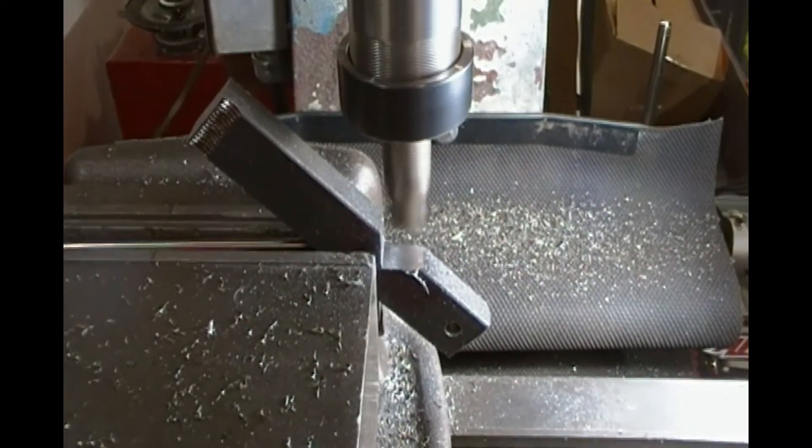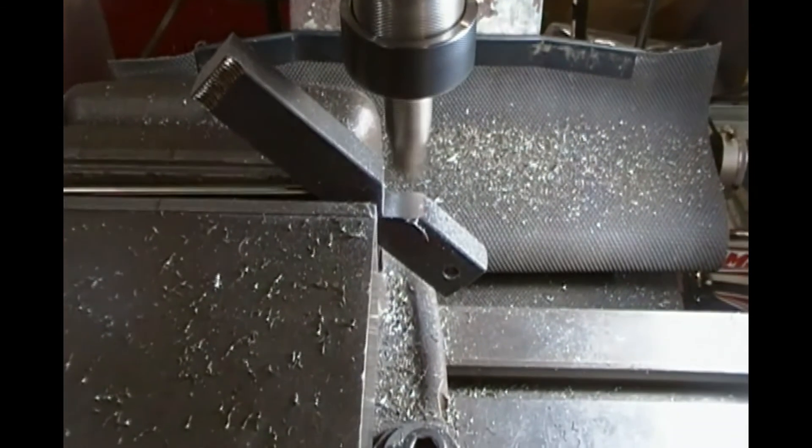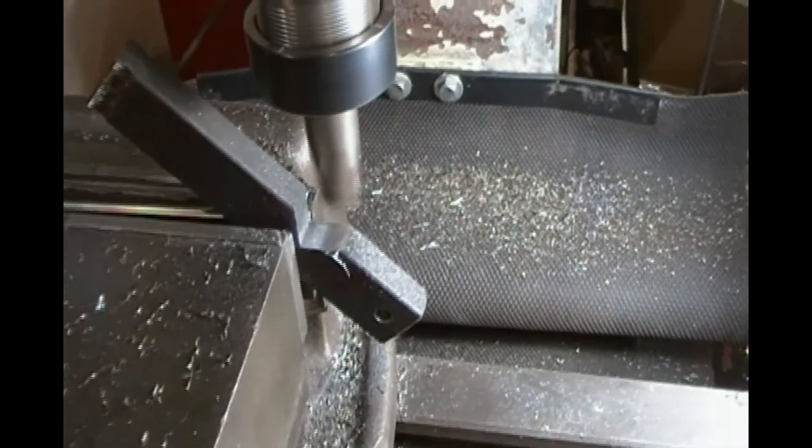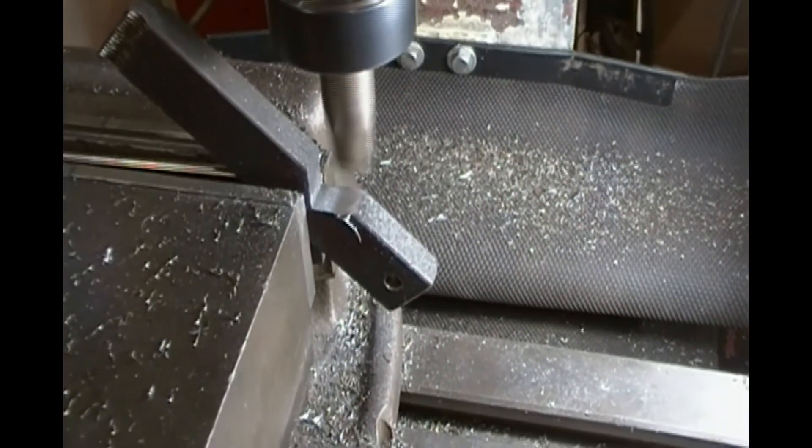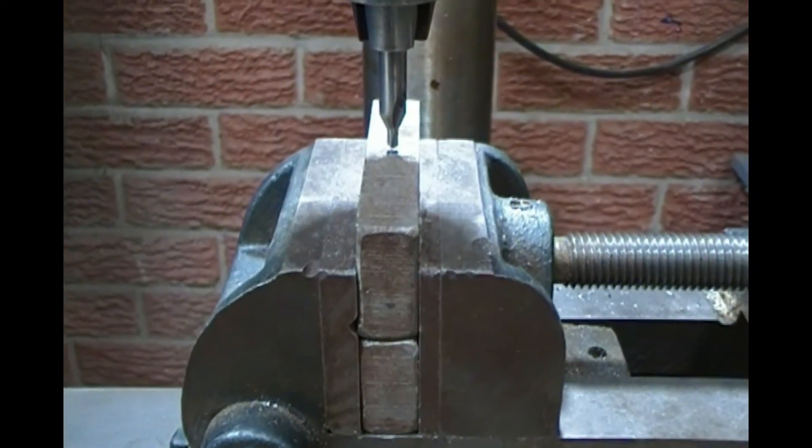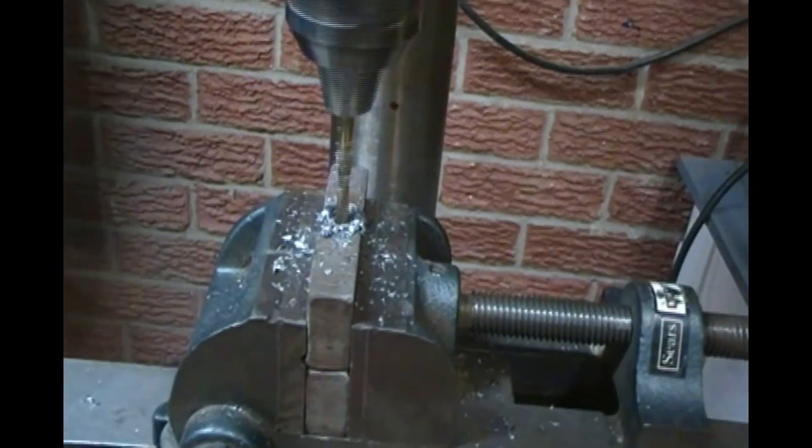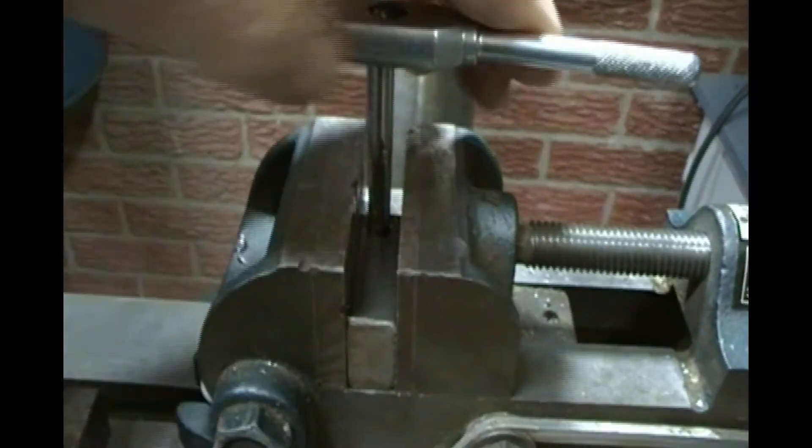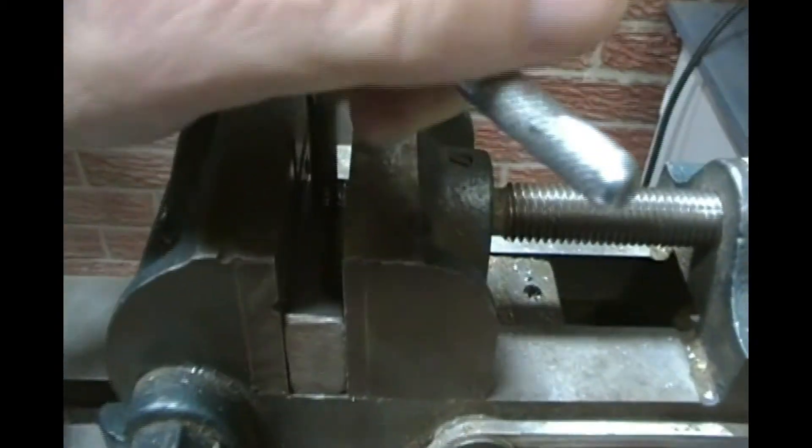Instead of milling the profile, I could have cut it with a steel bandsaw, a hacksaw, or even a bayonet saw. After the bracket was milled, I drilled and tapped the hole to join the two pieces of steel together with a socket head screw to form a clamp.